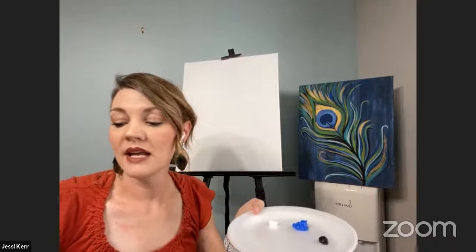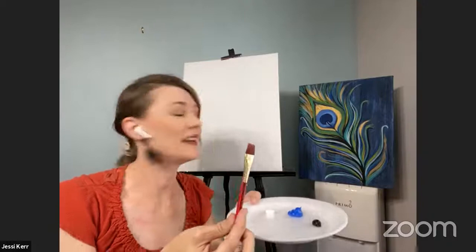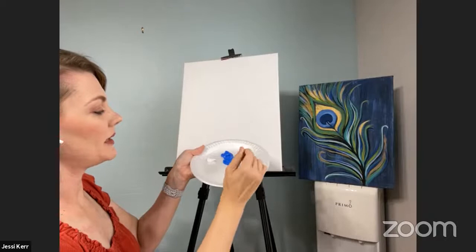Okay, so I'm getting my largest brush and I'm dunking it in some water. Now, for some reason, what I have on hand right now is my largest brush, which is not big enough for this canvas, but that's okay. We're gonna make it work anyway. Dunking my brush in water is gonna help my paint spread a little bit easier. So I'm gonna just scooch my paint towards the middle a little bit and then scoot a little bit of black in there too.